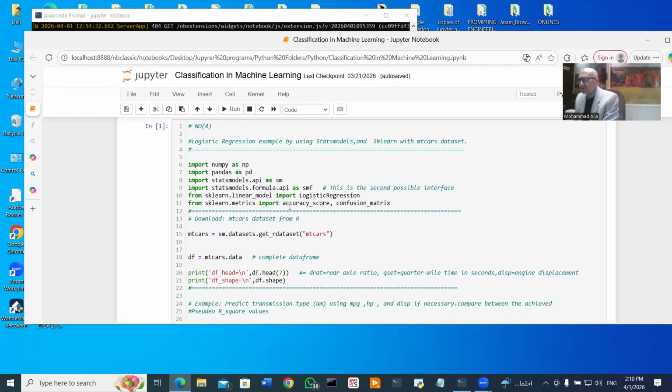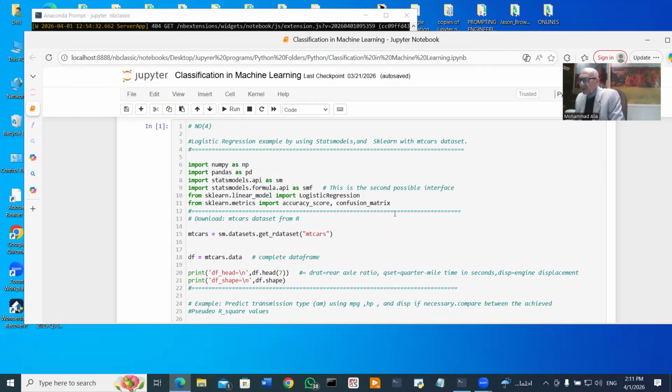And in order to evaluate the quality and the performance of the algorithm, we import from SKLEARN accuracy score and the confusion matrix. The quality of regression when using statsmodels will be given automatically within the summary table.